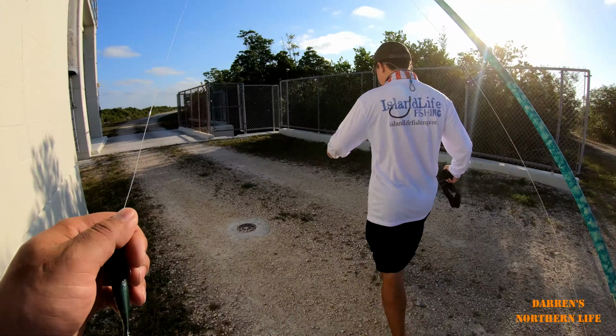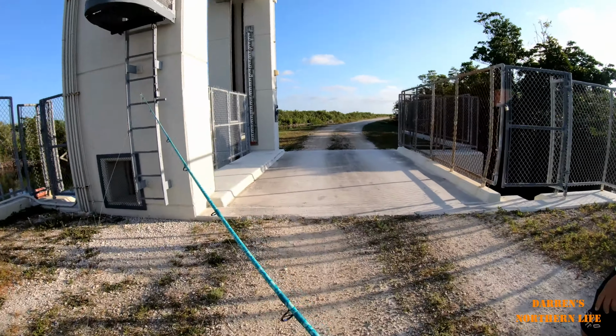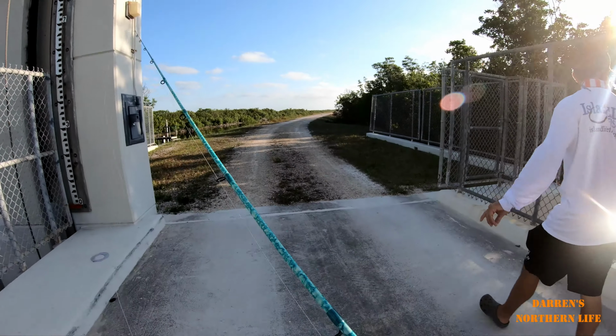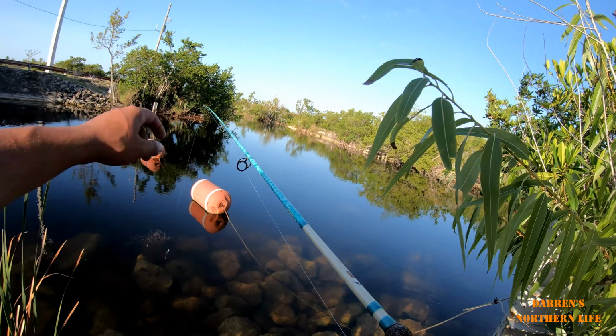No, I just saw the splash. Out of the bloop. So it's over the air. And then a nice tarpon that sits right here, too. That's the creek that we're going to. Pretty much just cast it straight out there in the middle. Look, there's some bubbles. There's a big fish here.